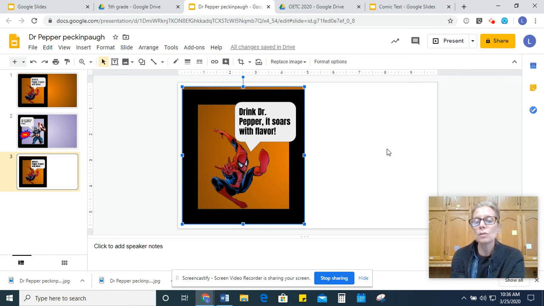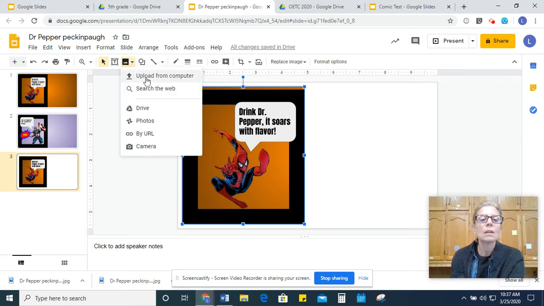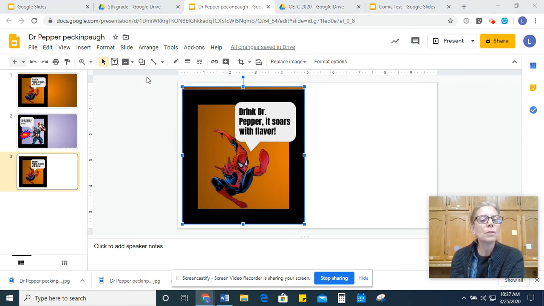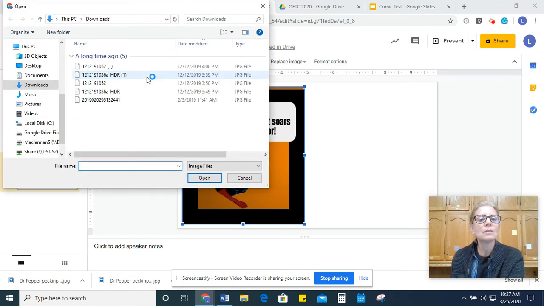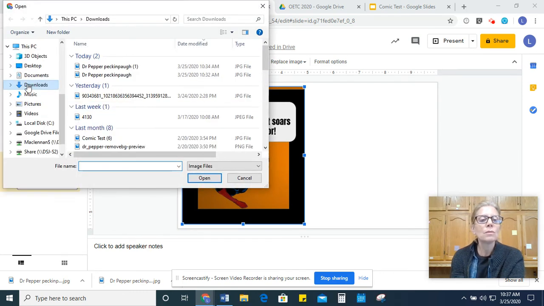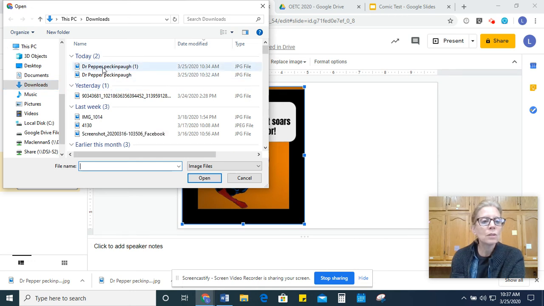Now to get slide 2, we're going to do the same thing. I'm going to insert image, click on those mountains, upload from computer. I'm in my downloads. And this time I'm doing the Dr. Pepper Peck and Paw with the 1 because that was my slide 2.